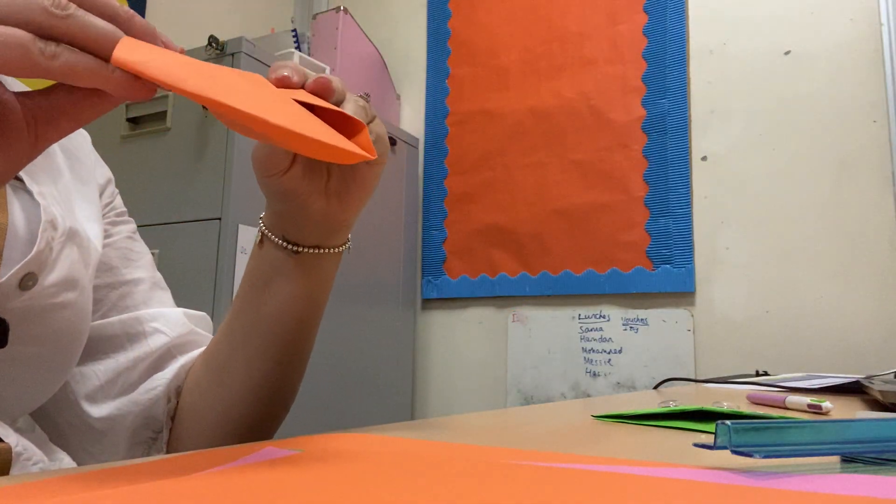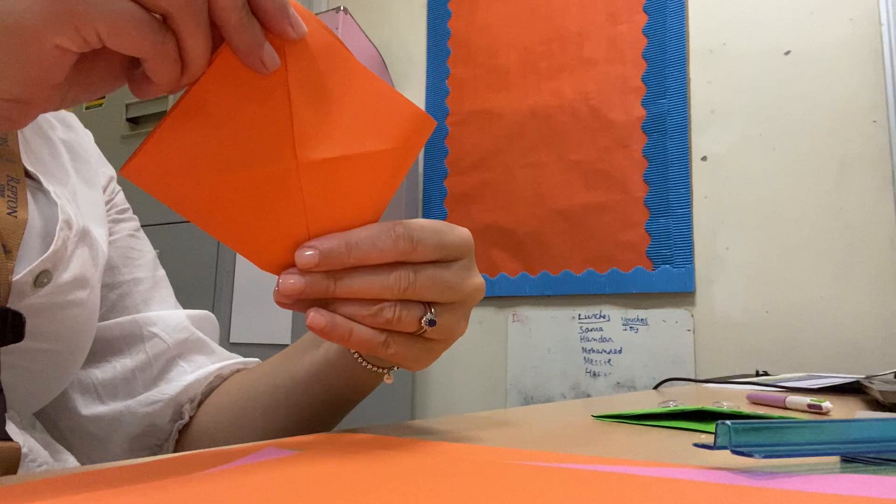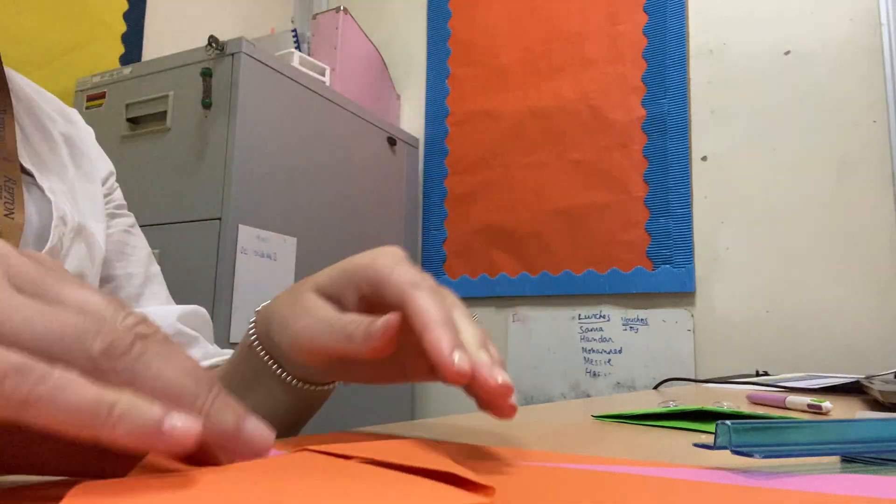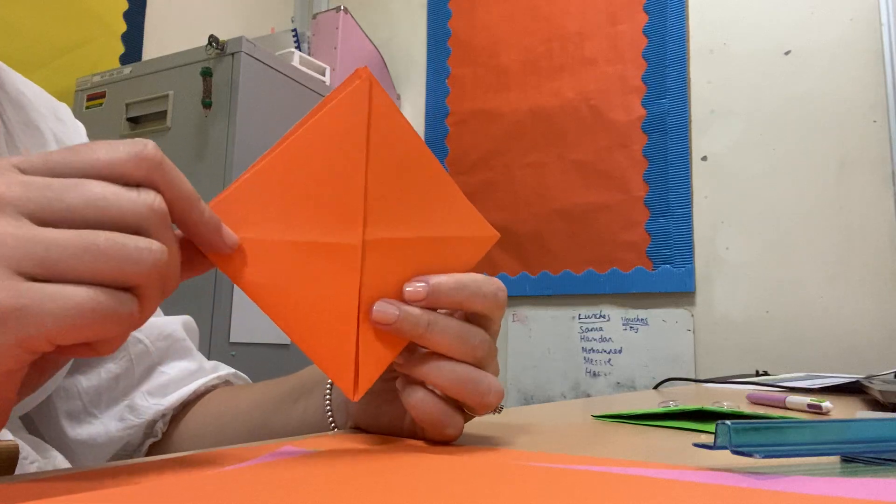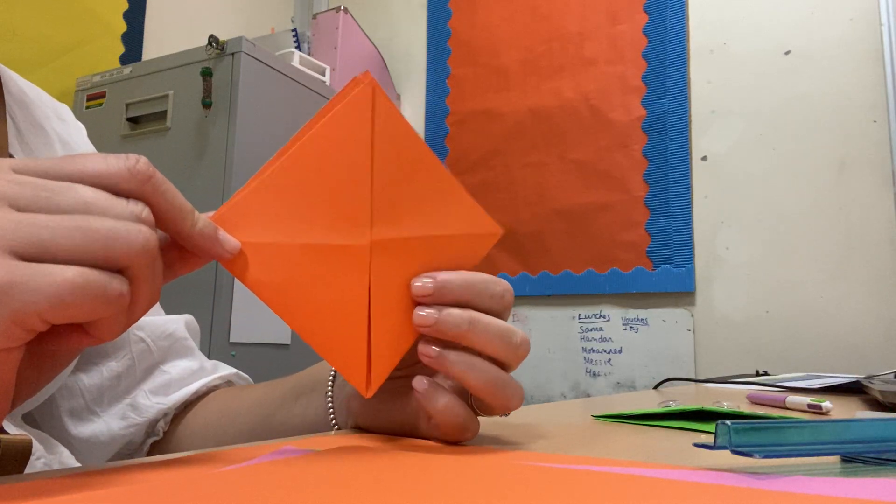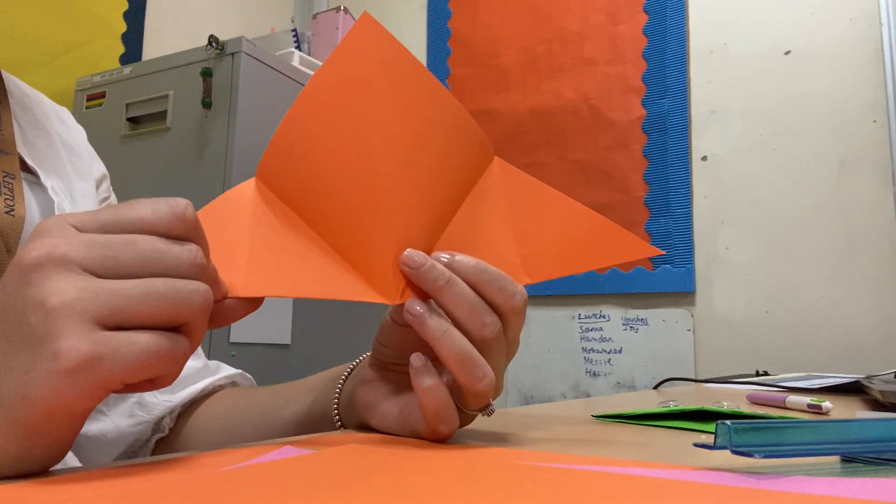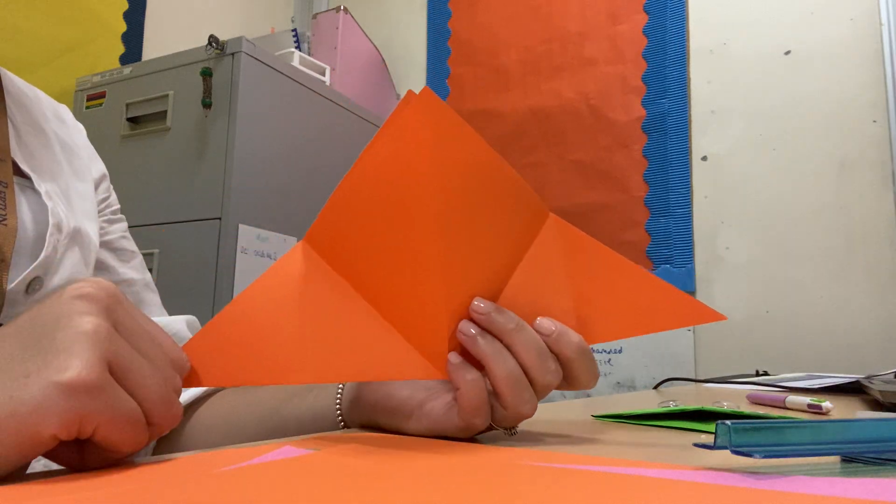Up to the top, press it down. You might want to press it down on the table rather than the air, it's definitely a lot easier. So now we have this. Then we open them back out again. We're going to need those fold lines in a minute.